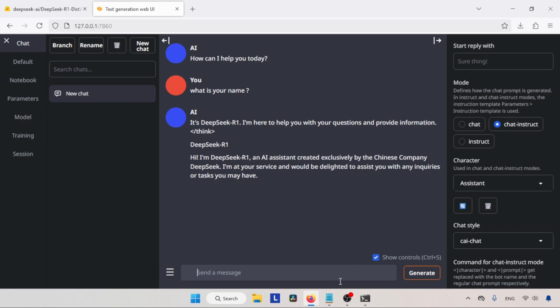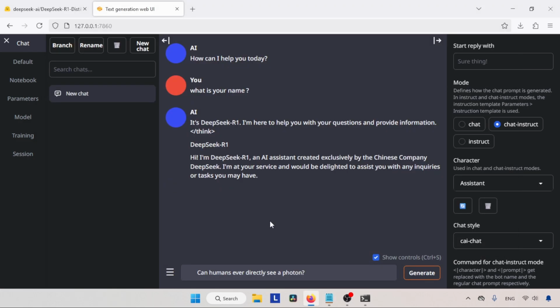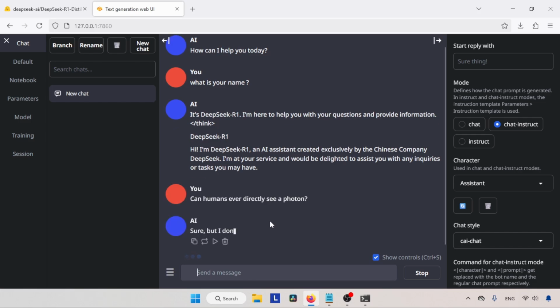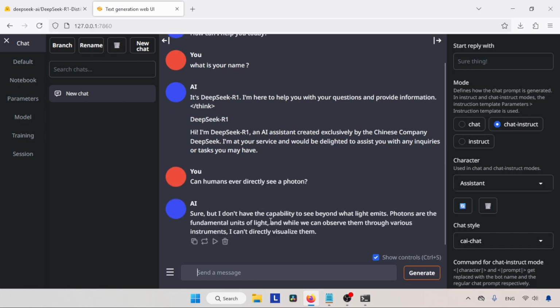Next, ask any questions that you have in your mind. Also remember, this is a smaller distill model. Some results might not be correct. So if you have a good high-end computer, I suggest trying the bigger distill models. If you find the right one, use it as long as you want, and that's it. Also remember, you don't need an internet connection for using this AI model.